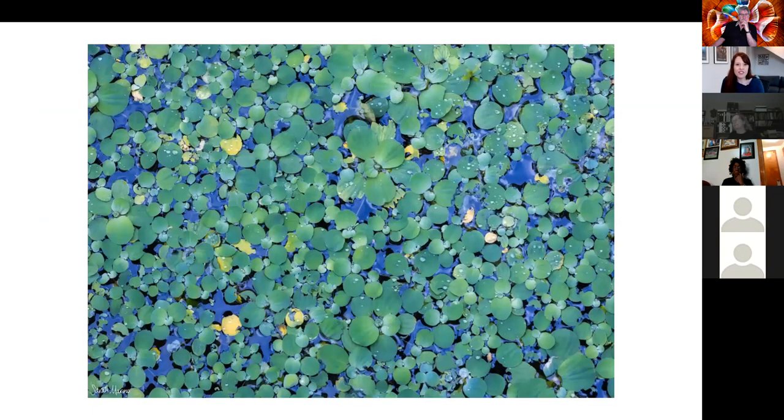We were in Florida visiting a friend who's a bird photographer, and this invasive plant, water lettuce, that was growing at a wildlife refuge is the thing that I connected with most. So we were there to see the birds, but I'm not much of a bird photographer. So I did a little bit of bird photography because it was just fun to stretch my skills. But this plant was the thing that I was connecting with the most. So even though I was going to see Mount St. Helens and going to see birds, the things that I connected with were these two plants. So I let those connections drive my photography and then my composition.